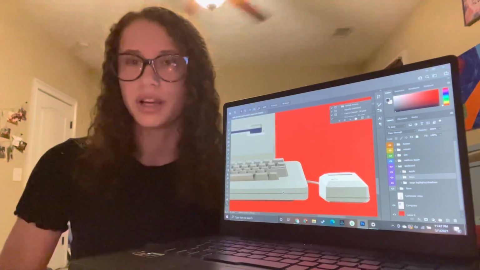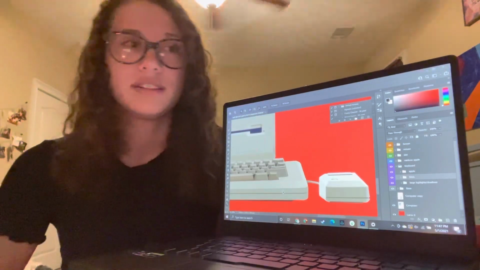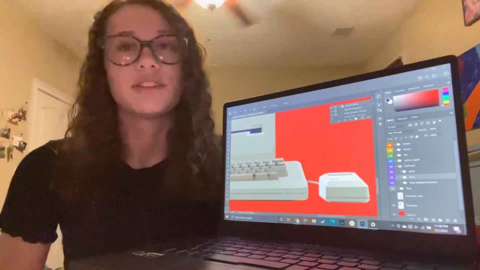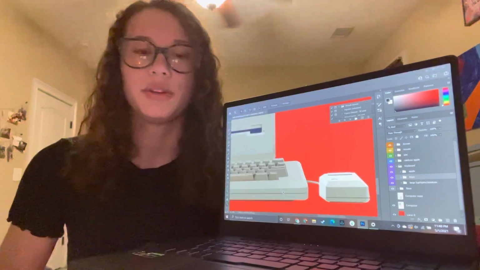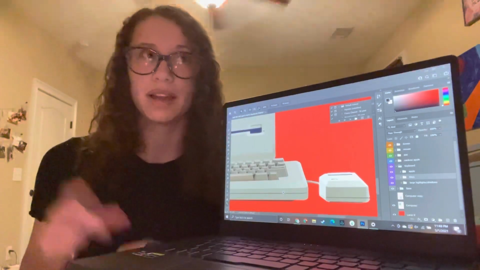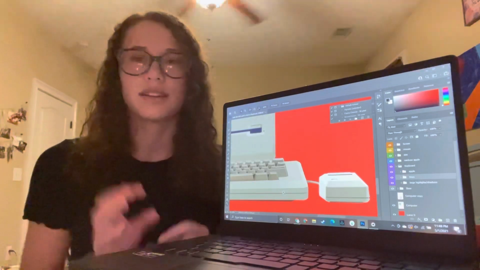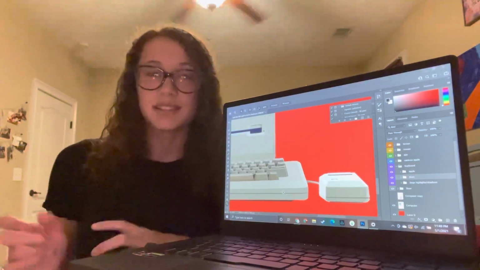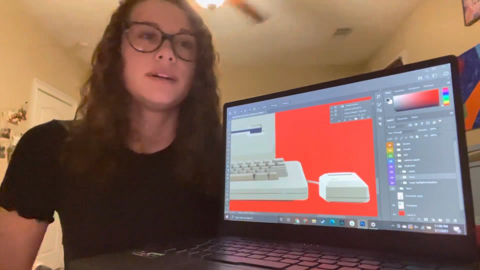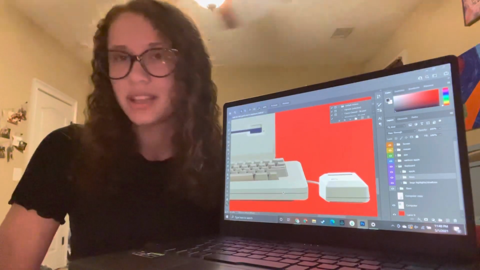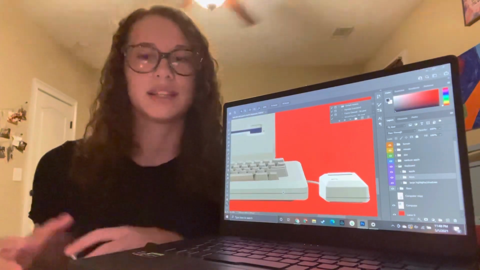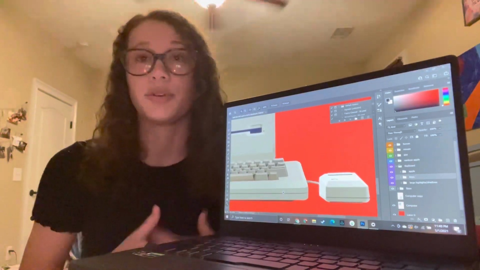It's kind of weird trying to make it accurate, especially with things like the keys and the screen. There are so many parts, and you can't just copy and paste a folder and move it over, since the keys are in different positions, so the lighting hits them differently and makes the shadows look all different. It is very similar to sketching at the end of the day, but the difference is you have less control over your tools.